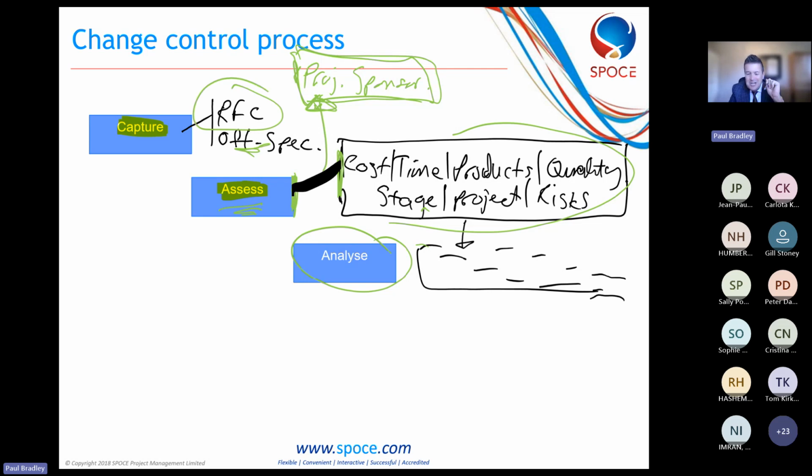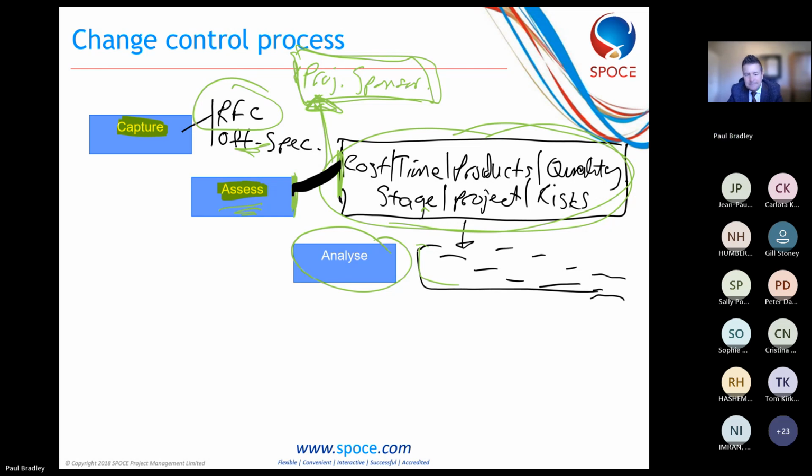If we're talking about a request for change, it's the same situation. Have a quick chat first. Is this something we're likely to entertain in terms of this change? If the answer is no, then we would reject it. But if the answer is yes, then we do go forward and start doing all this impact analysis and assessment and such. Okay, so there's always that informal part of a change control process where you'd have discussions with the project board or the sponsor or the user to see whether it's worth going forward first.